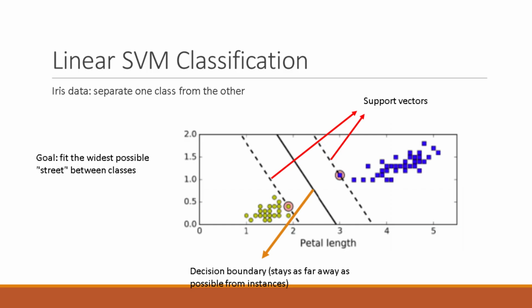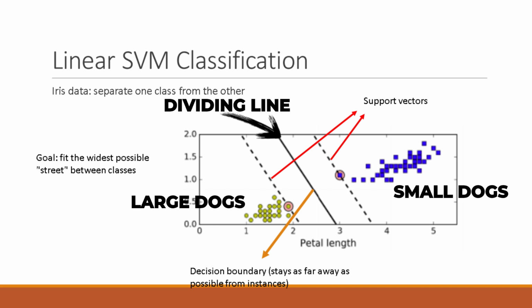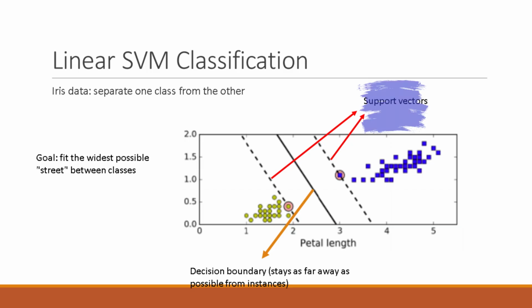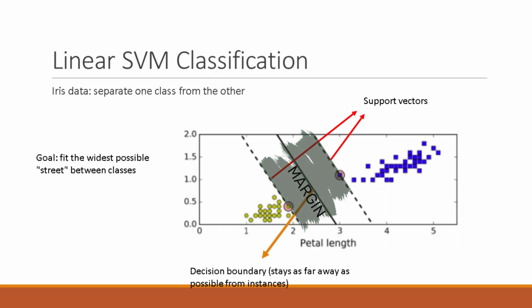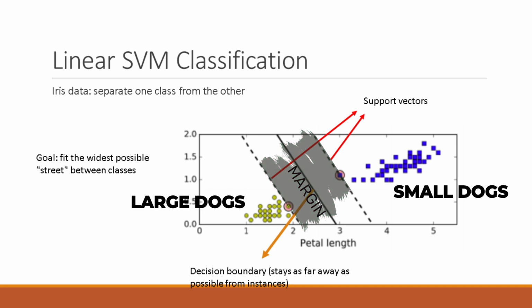But here's where SVMs come in. SVMs excel at finding the best possible solution, that is, dividing messy situations like this with a dividing line. They do this by figuring out which dogs are closest to each other and then drawing a line, using support vectors, that maximizes the space between the two groups. This space is called the margin. These margins between the big and the small dogs make the classification more accurate and reliable.